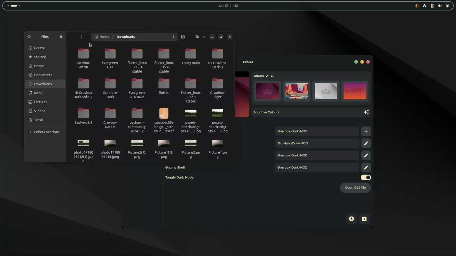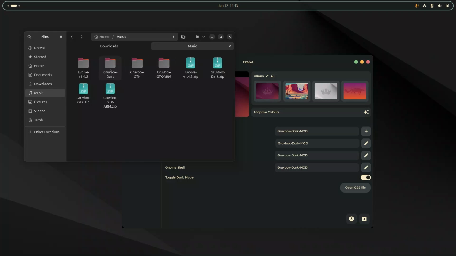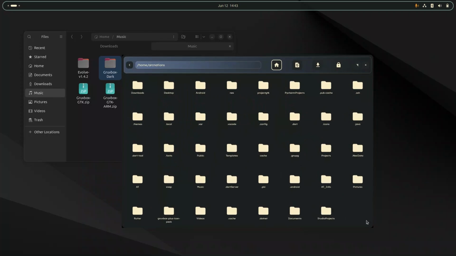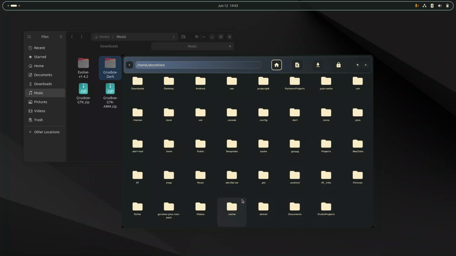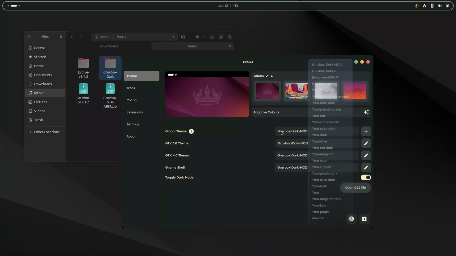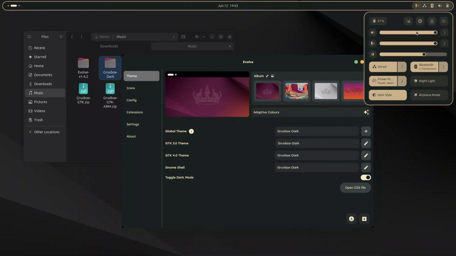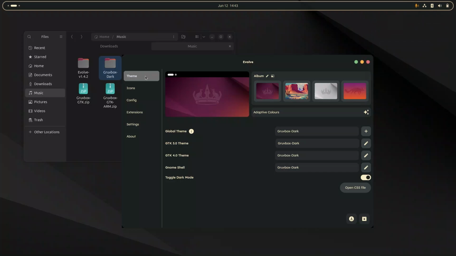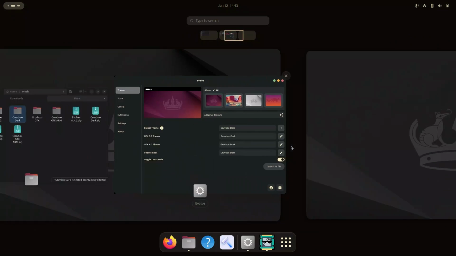Now, I already have the changed colors, so I'm going to install it from there. The mod name is not here, as you can see. So it's directly just Gruvbox Dark. So let us see if it replaces the already installed Gruvbox theme. Here we have the music and this is Gruvbox Dark. Install, done. Now if I apply Gruvbox Dark, as you can see, the color is yellow like we were expecting. So this is how it looks.